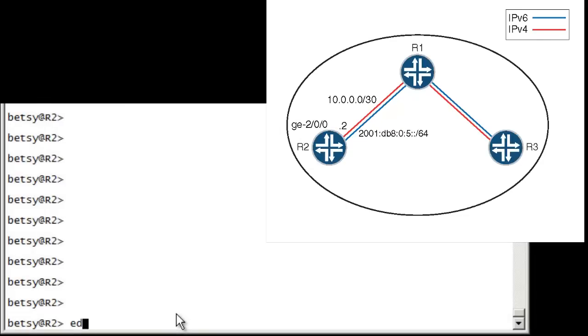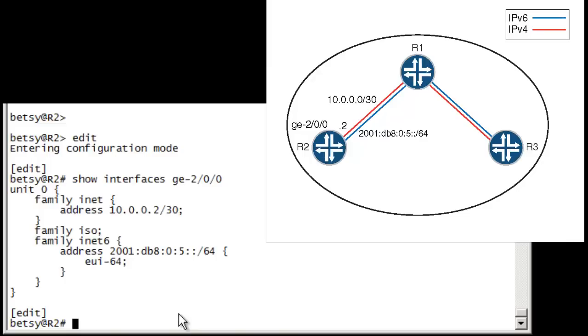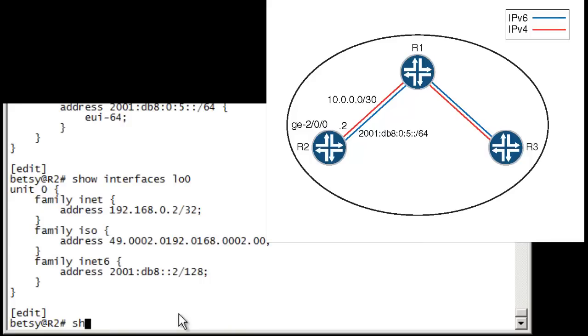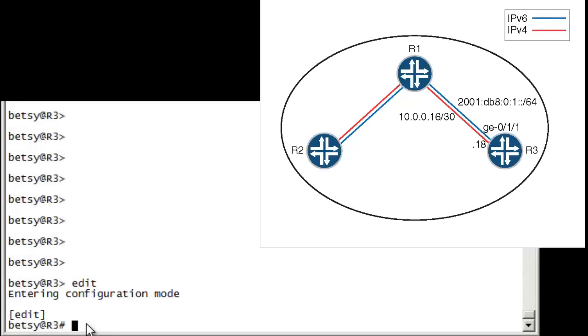I have already configured device 2, as shown here. Likewise, I have already configured device R3, as shown here.